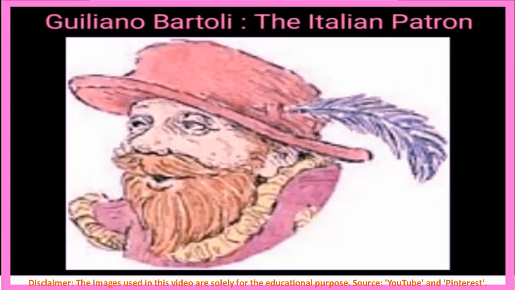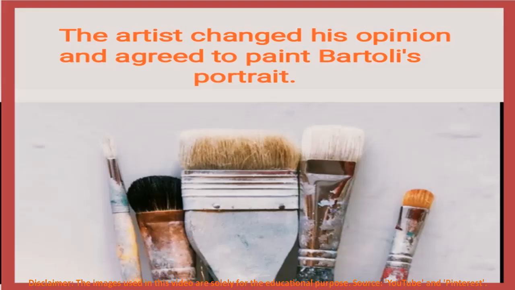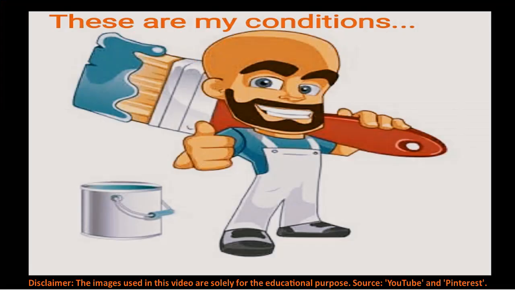First, Sinilabe, the artist, thought for a while. Then he refused to paint because he was about to retire and he wanted to enjoy his life after retirement. But later, you'll see that the artist changed his mind and opinion and agreed to paint on the 20 feet tall wall, but on his own conditions. On his own conditions means he put forward some of his conditions in front of the patron. Now, children, let's know what were the conditions of the painter.